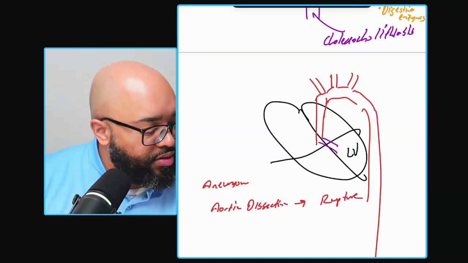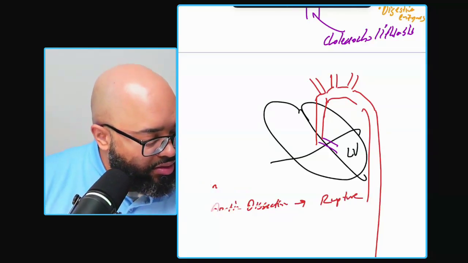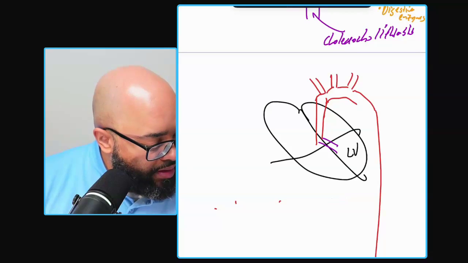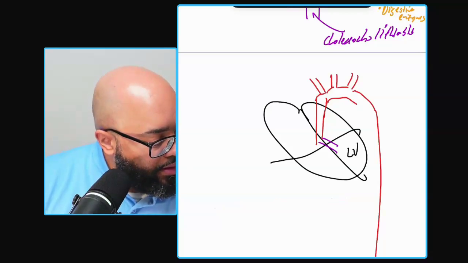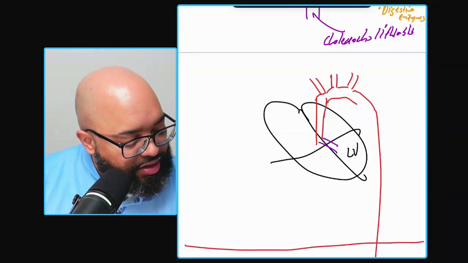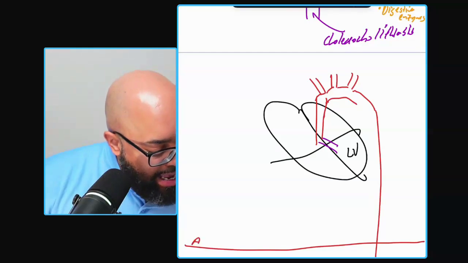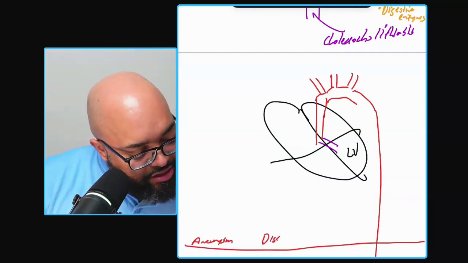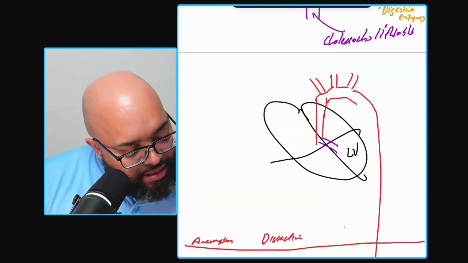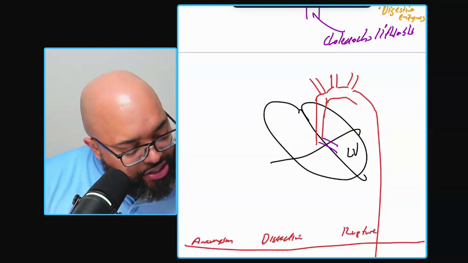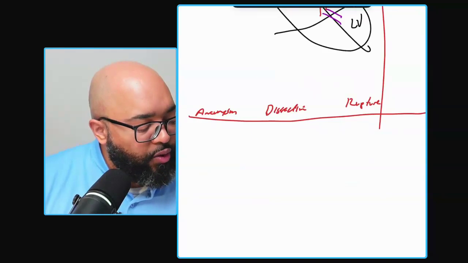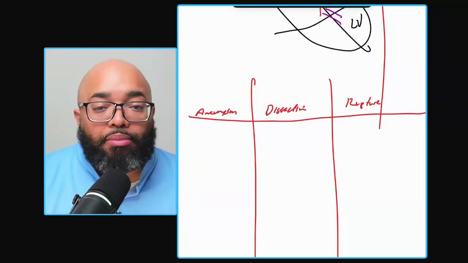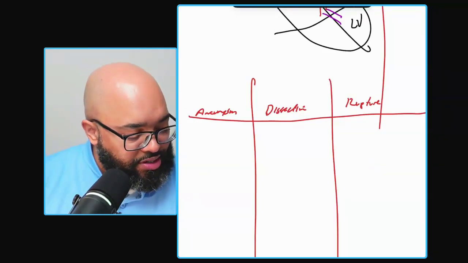What's the difference? Actually, let's write that a little better, like a line. So this is kind of the continuum. You have an aneurysm. You have a dissection. And then you have a rupture. Which is which? What's an aortic aneurysm? So they're all problems with the aorta, but what's the aneurysm?